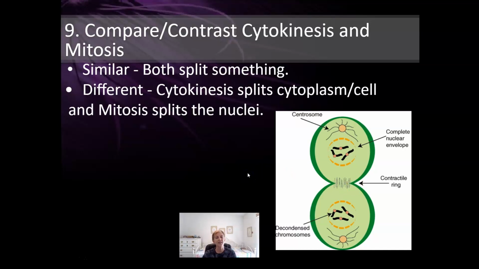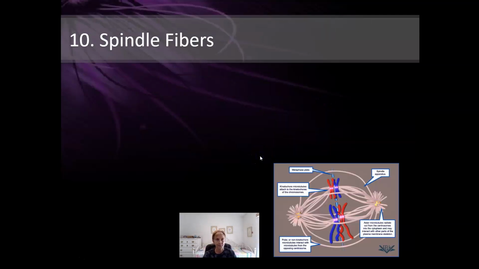Mitosis is specifically splitting of the nucleus. So that had to do with the dance of the chromosomes, pairing up the sisters, lining them up at the equator, separating them, and then forming two new nuclei. That's mitosis, splitting of the nucleus in particular.